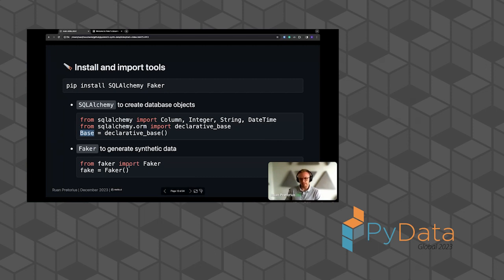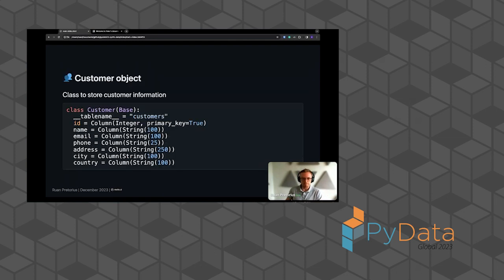And then for Faker, it's as simple as importing Faker and creating an instance of the class. And then you'll see how we can use some of Faker's methods to generate some of this synthetic data. So now we'll start by creating some placeholder classes for capturing the information of our customers, products, and transactions.